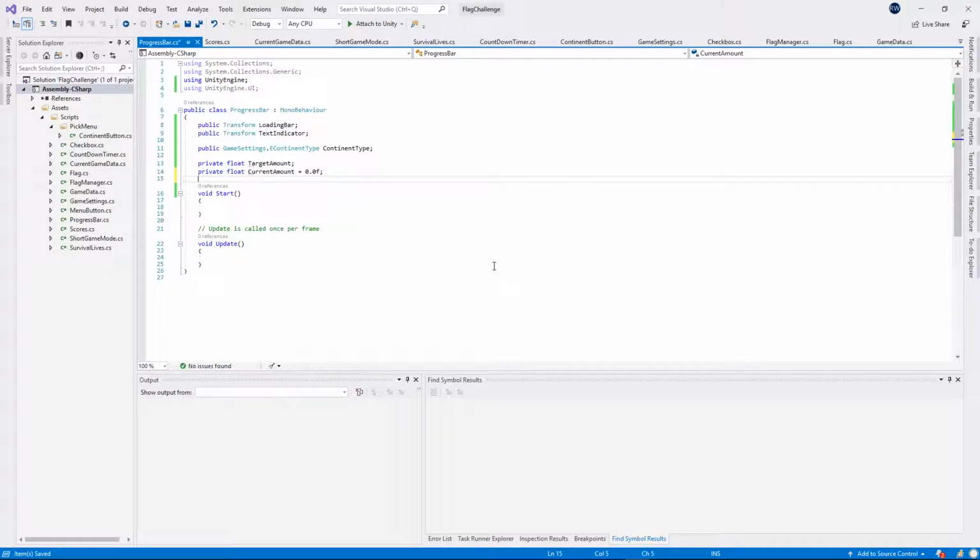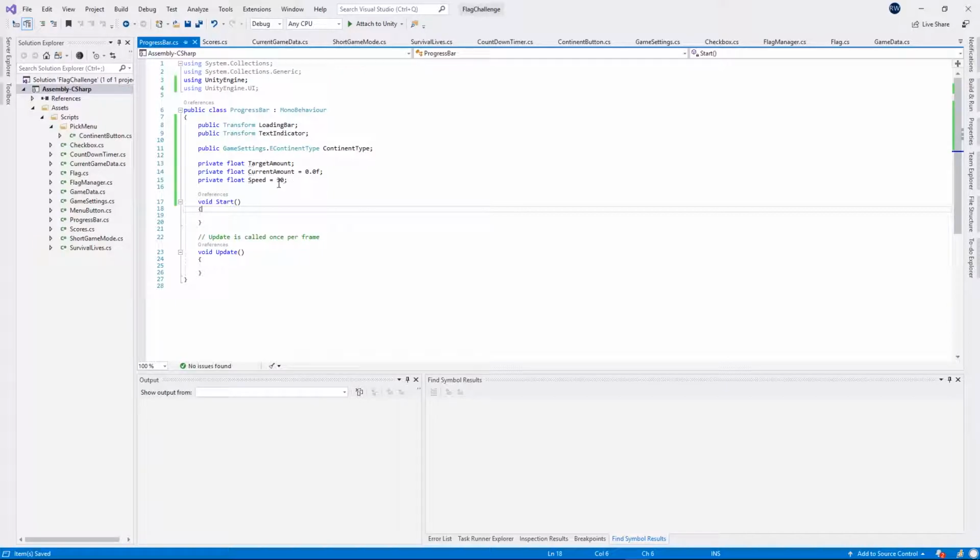Okay, and then the last variable will be private float speed. I will set the speed to 30 just for now. You can manipulate the speed if you like.